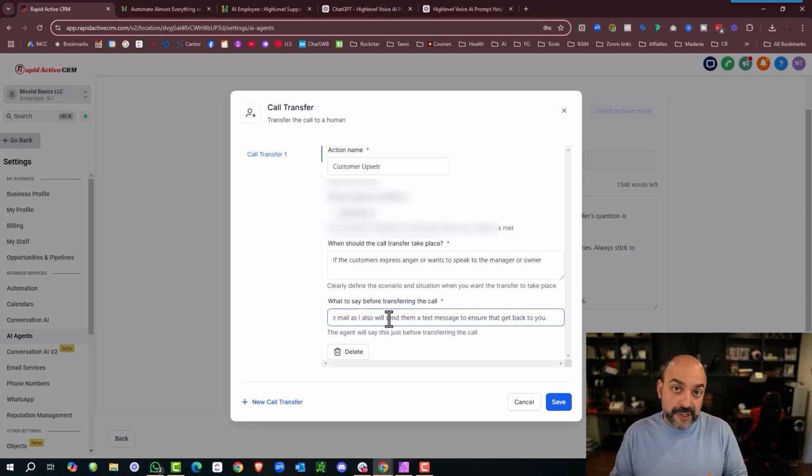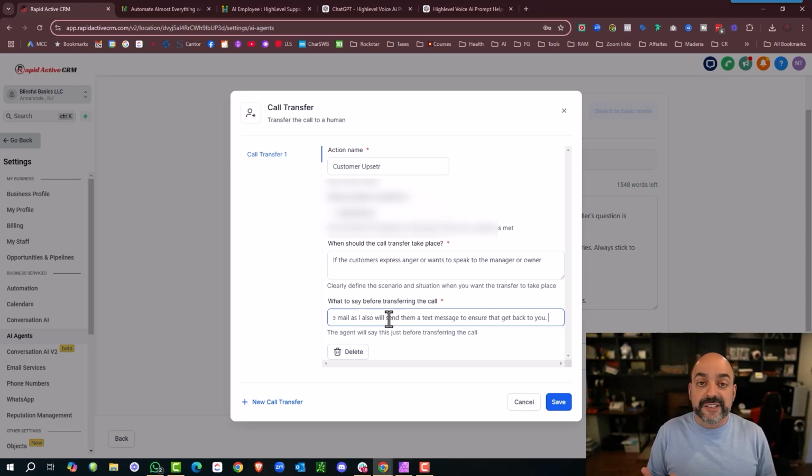Make believe they transfer it over to somebody else and the person doesn't pick up. The person is frustrated and angry, and you're going to leave a pretty nasty voicemail. I also want to send a text message to the manager, owners, different people, whoever I want. I already have a number that I'm putting in. Notice that when you put in a number, you've got to put the +1 to ensure that it puts the area code in and actually does the dial out.